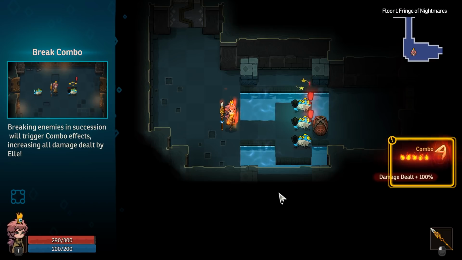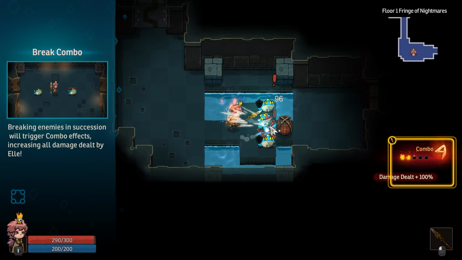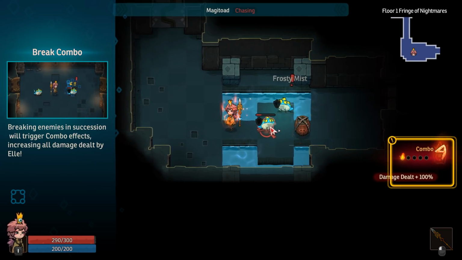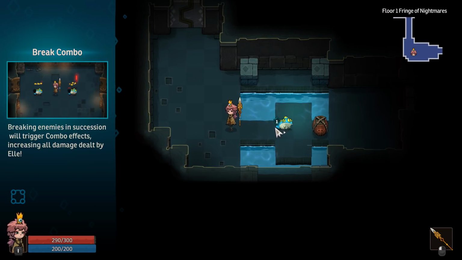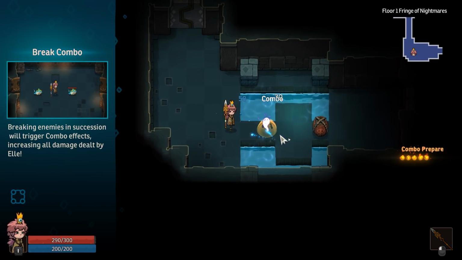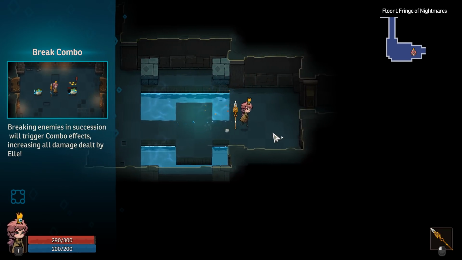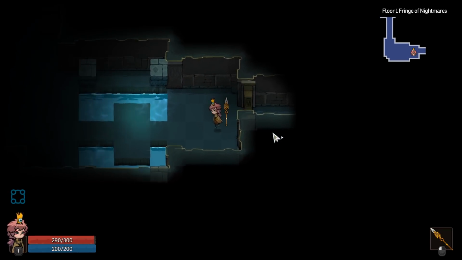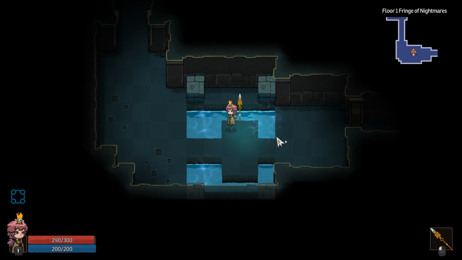And now are they alerted? Let's see. And you currently have a combo. Oh, I see, but your movement depleted the combo. Yep. Not that it matters. Oh, little spirits that come out. I'm gonna take another screenshot here.